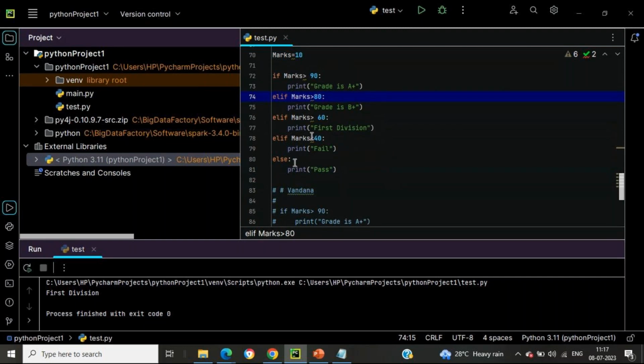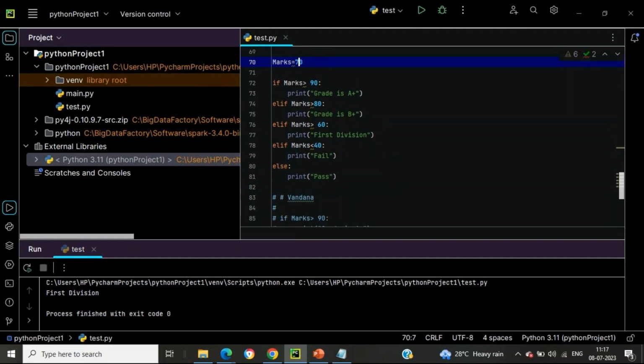So I'm having 70. Okay, so it is also having the same issue? Let me take marks equal to 70 and try to execute it. So marks 70, first division. Greater than 60, first division, that is fine.